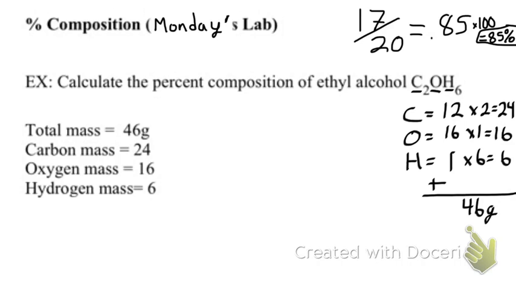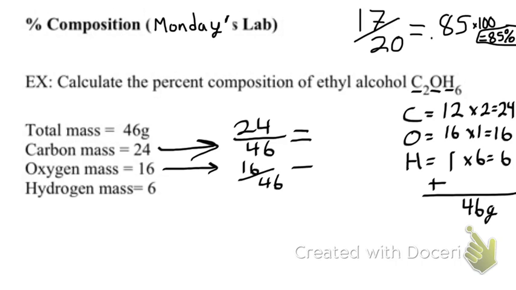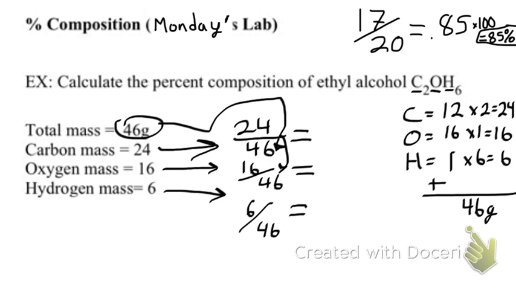Alright, next we're going to see how much percentage our carbon was of the compound. So we'll have 24 divided by 46. See how much oxygen was, 16 divided by 46, and see how much our hydrogen was, 6 divided by 46. And I'm going to put all of those answers and the typed up calculations down here right now. That 46, just so that you know, in each of these denominators was there because it was our total mass.